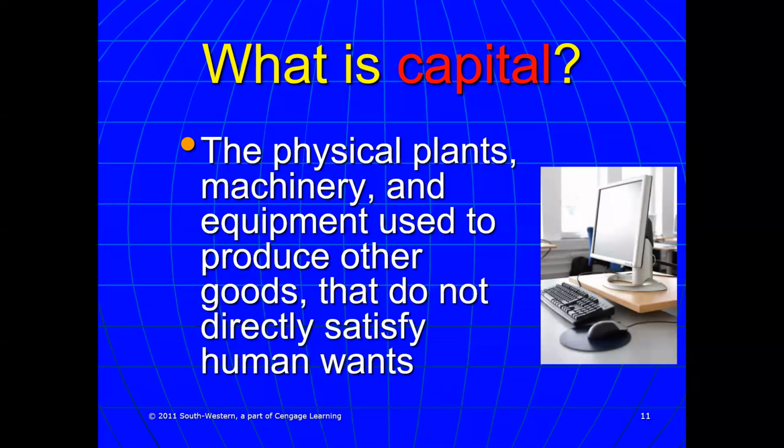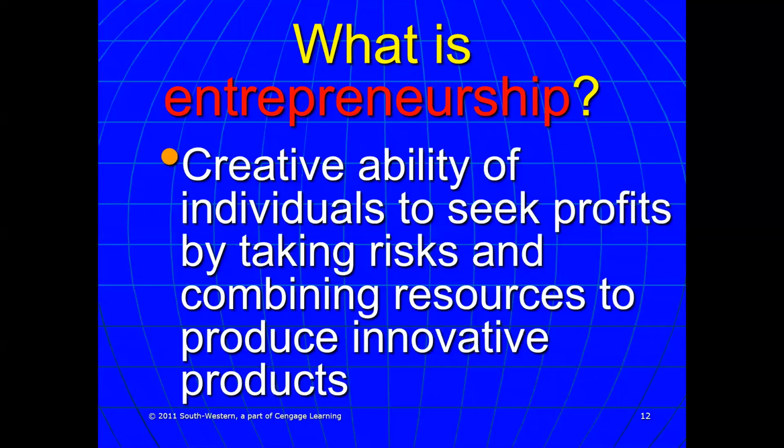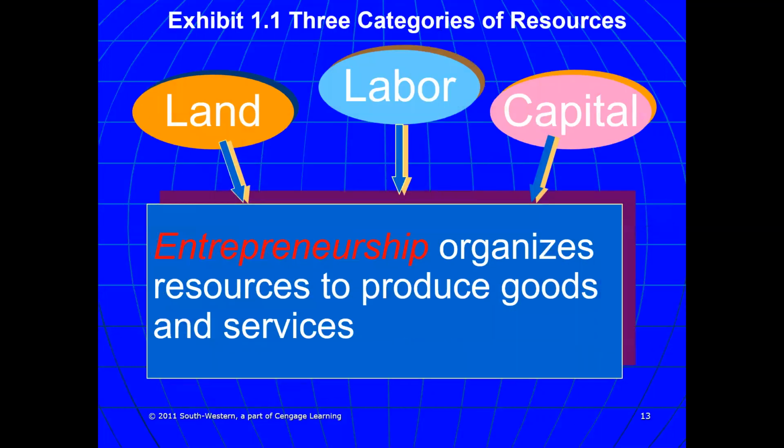Capital does not mean money in economics. This is physical capital. So this is machinery and equipment that is going to be used. Lumber, for example, to build a table, the screws that go into the chair that you're sitting on. Remember, resources or factors of production, these are all things that are going to be used in the production process to make a final product. Entrepreneurship is also a resource, and that is dealing with the creative ability of including risk taking in order to make new products.